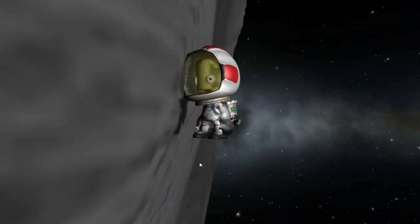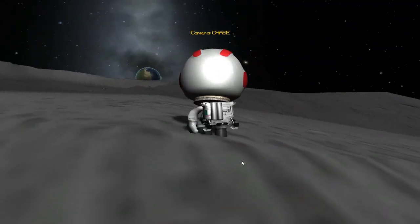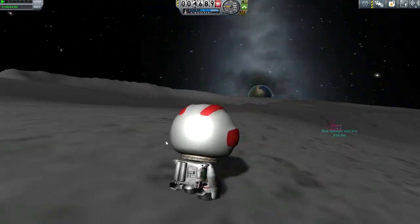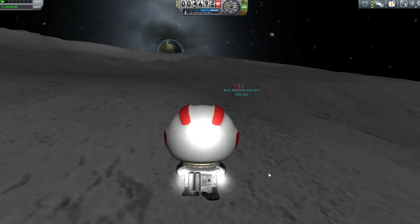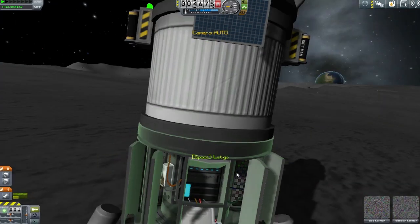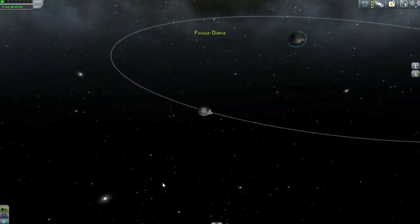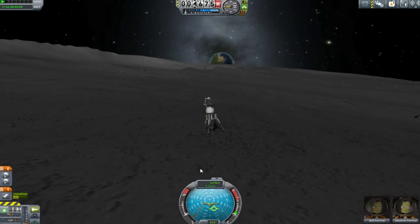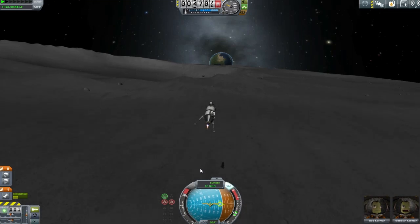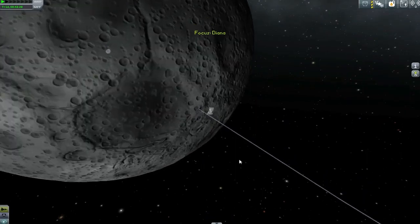One last piece of weirdness: if you switch to orbital camera mode while controlling a Kerbal, he does a weird face-plant on the hillside — I just wanted to show you that. Jebediah makes his way back to the capsule and after a bit of alignment we get ourselves nicely back in the shuttle. We're not going to work through any maths — just launching toward Kerbin. Thanks for joining me for this adventure; find out if we make it back next time, probably Wednesday if not Thursday.